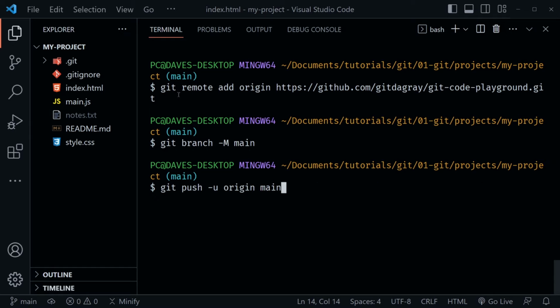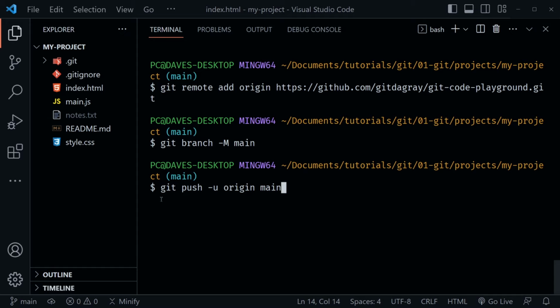I'll right click, and you can see the first was git remote add origin, and then it provided the URL for that GitHub repository that we just created. Now the next one said git branch -M main, and that's just making sure we're using main instead of master. Now remember, we already set that default configuration earlier, but now we can use this final command, which pushes our code from our computer to GitHub.